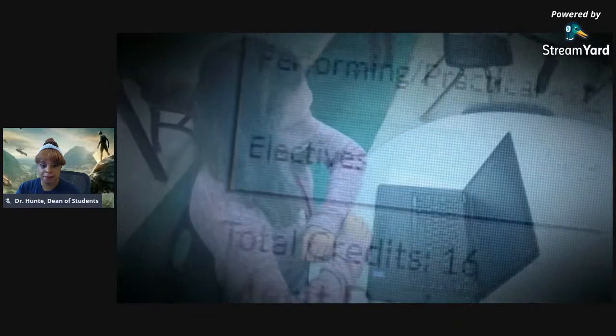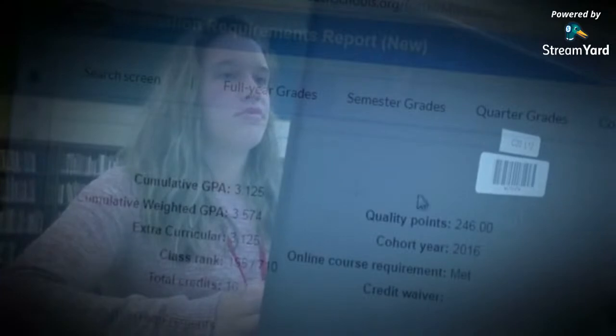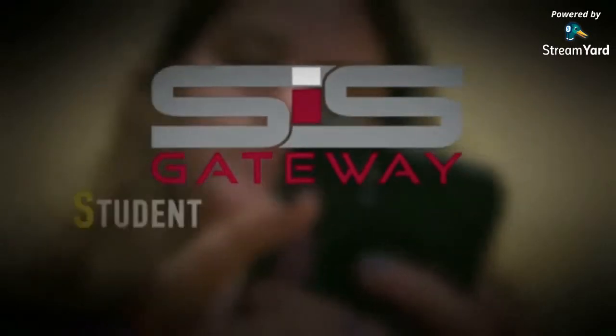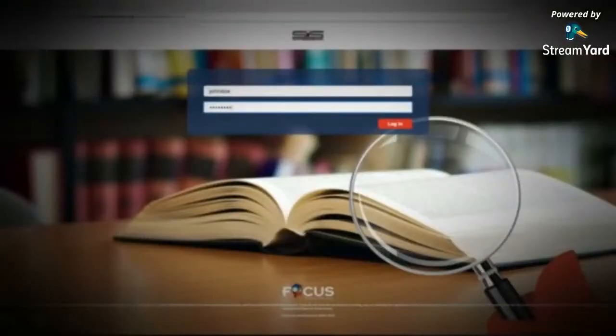Since inception and rollout, it has been spot on. Gateway is really easy to access. I think it empowers the students. Welcome to SIS Gateway, your gateway to better communication with the schools and teachers that impact you. It's called SIS Gateway. The SIS stands for Student Information System. Some call it SIS, others call it SIS, but those who've tried it call it awesome. I think it's going to be a huge shift in the right direction.